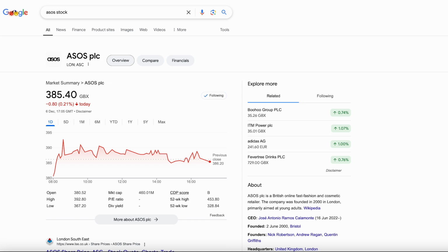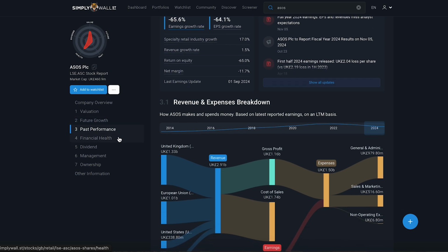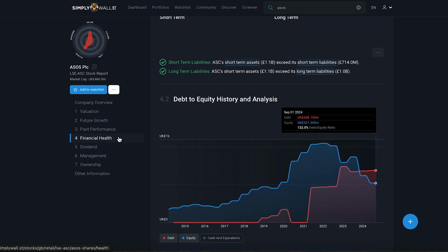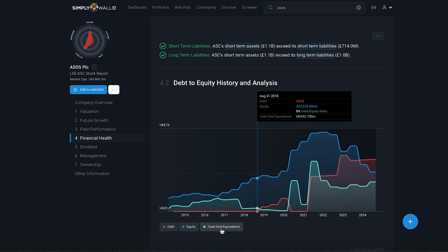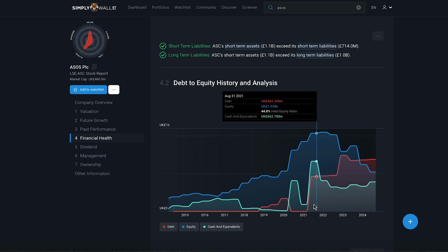I think that there's just a lot of competition out there with the Sheins, the Temus of the world out there, obviously struggling in general, a lot more options, and I just looked at it and I thought, I could carry on holding this, but realistically, the balance sheet's a bit of a mess now. I mean, can I go on the balance sheet? Let's have a look. Yeah, the balance sheet's a bit of a mess now. It just keeps getting worse and worse, as you can see here. Not awful, they still sit on 391 million of cash, but it's definitely not great. Not compared to like 2021 where there was like no debt on the balance sheet.